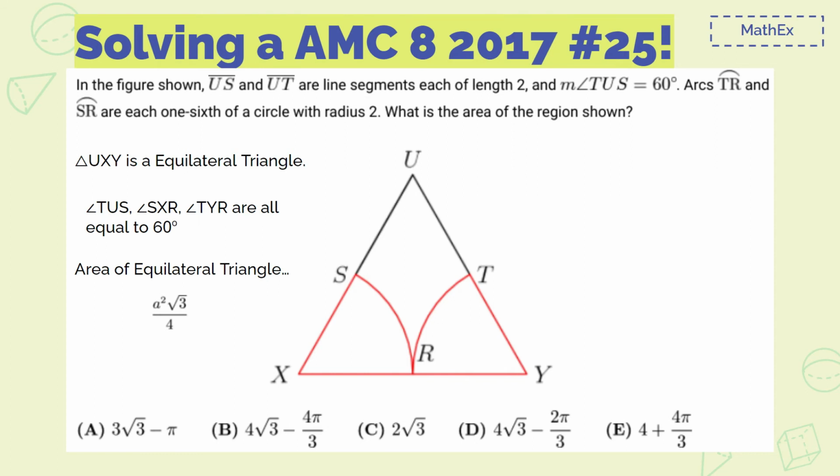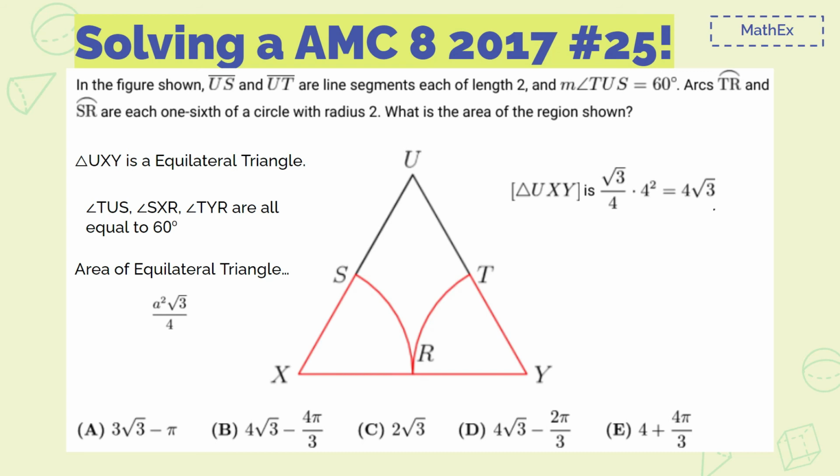So now that we've gotten the area of this triangle here, next thing we can do here is get the area of these small circles. But let's keep out this formula and our area because we're going to be subtracting these circles from it. So here we have it, 4 root 3. Next thing we can do. It tells us in the problem that each of these circle segments are going to be 1/6.